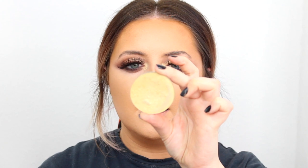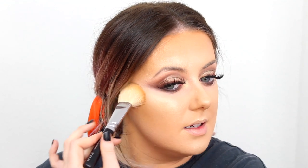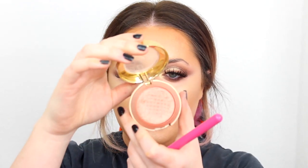Next we're moving on to highlight, and I like to wet my face before I pop my highlighter on, so I'm spritzing the Vitamin E hydration mist from Superdrug. I'm going with the Anastasia Beverly Hills highlighter in Sunburst on the Peaches and Cream PC17. I go back in with my bronzer brush just to make sure they're blended together with no harsh line between them. I'm adding a touch of blush using my Milani Baked Blush in Luminosa on the Peaches and Cream PC03 brush.